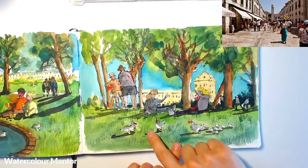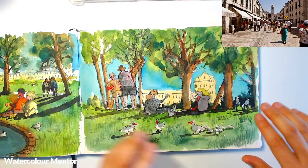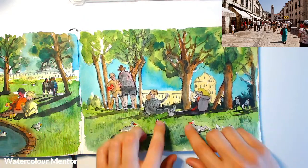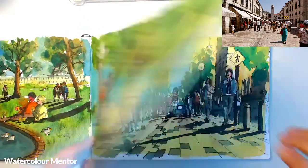And I've got a few ducks here in the foreground. These weren't here. I just went on to Google and found some ducks, and I thought I'd put them in because I've got all this area in the foreground. I thought it'd be good to fill it in with something.